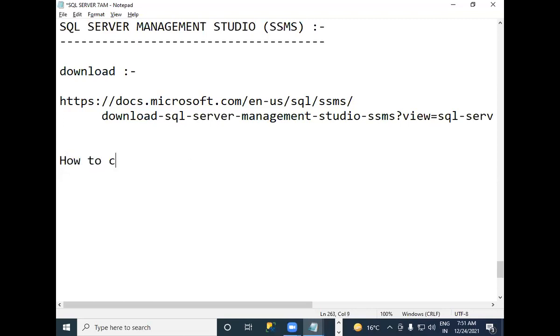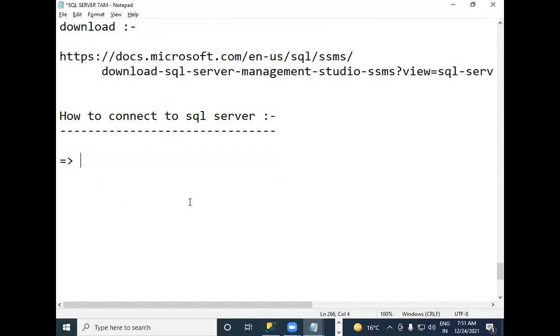Now let's see how to connect to SQL Server. To connect to SQL Server, open SSMS, open SQL Server Management Studio, and enter the following details.